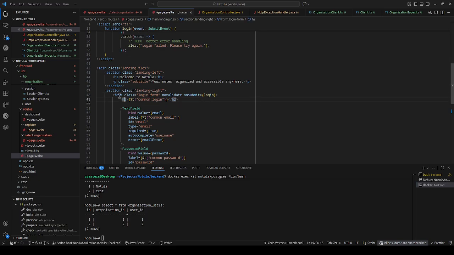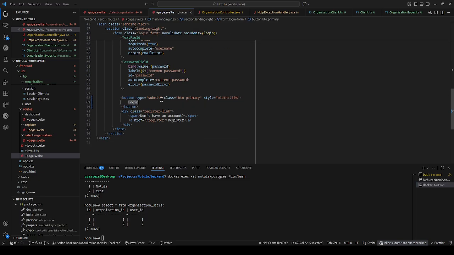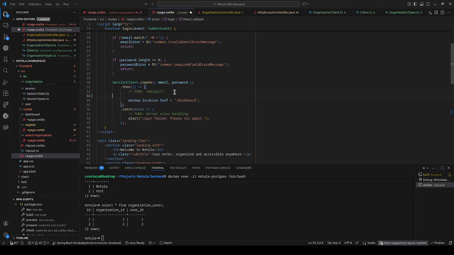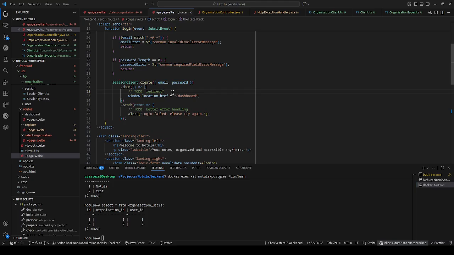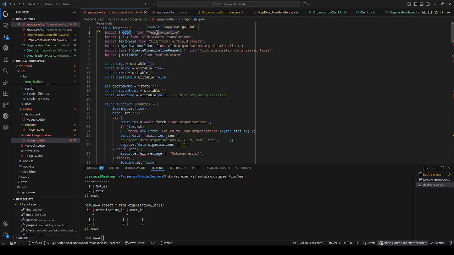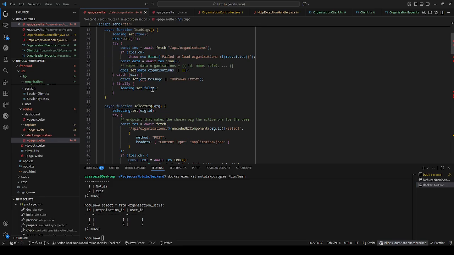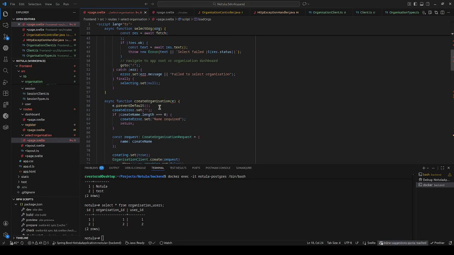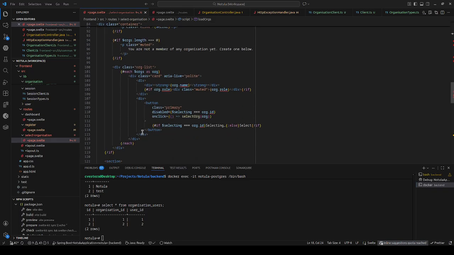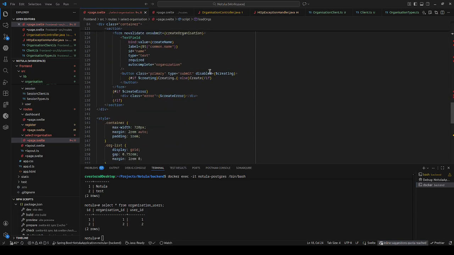Here as well, I put my H2 within my form. Okay, so normally I should say login button. Okay, submit. So I should say here on login. Here I do window location href. Interesting. So apparently you have a goto in Svelte.js, which definitely will help. This has to be completely revamped. This is just horrible, really horrible. This has to be extracted as well. And here as well, like what the hell is this?